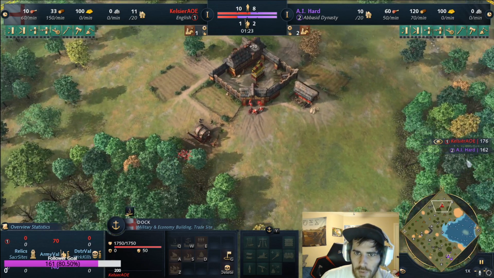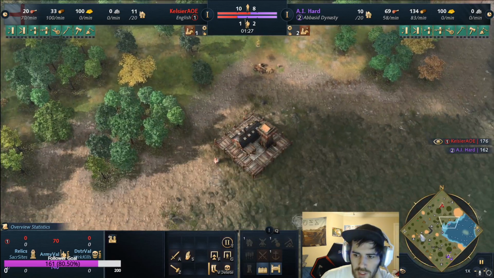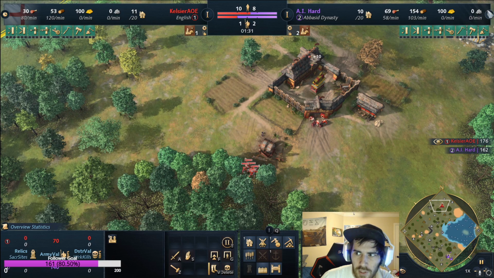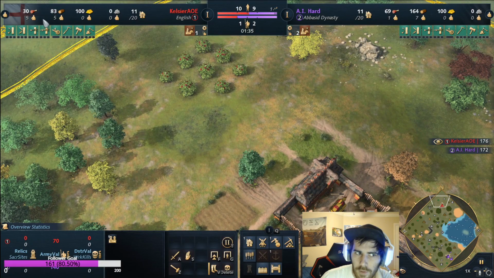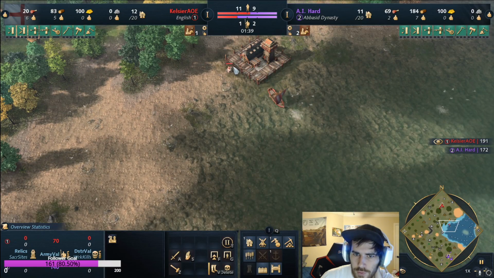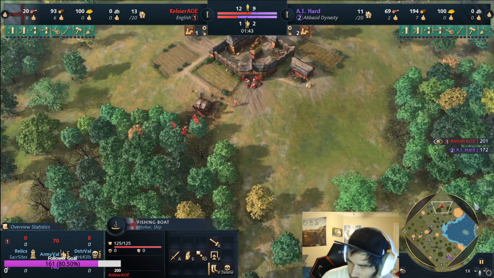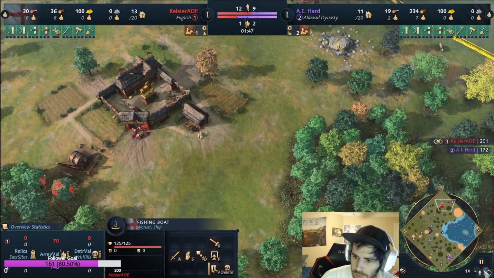So now I have 4 villagers on the sheep, and I'm making fishing boats for more food. And I'm going to go up to 8 on wood now. 8 villagers on wood. I'll change this up here so you can see my villager allocation at the top. So I have 5 villagers on food because that includes this villager gathering from the shorefish. So we're going to go up to 8 on wood.